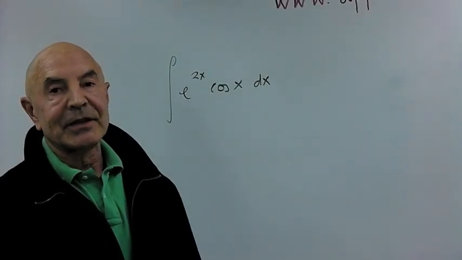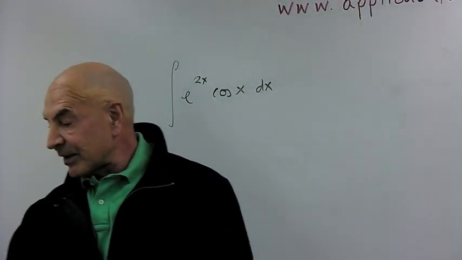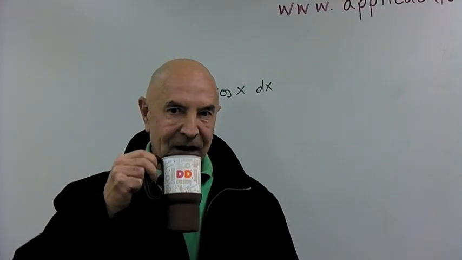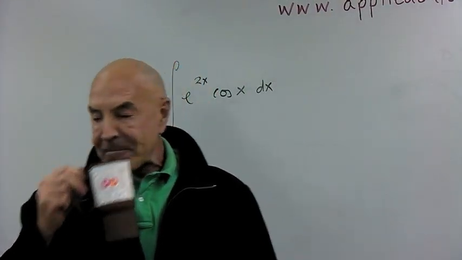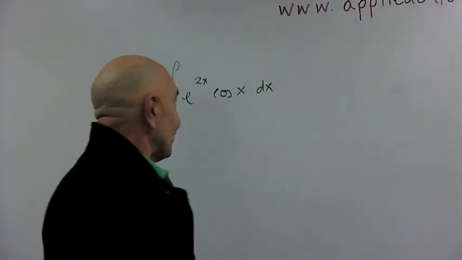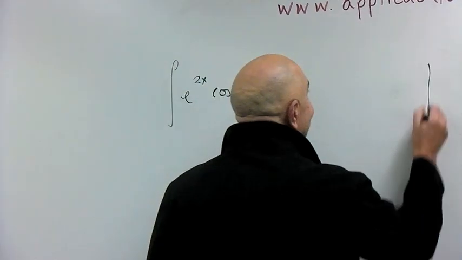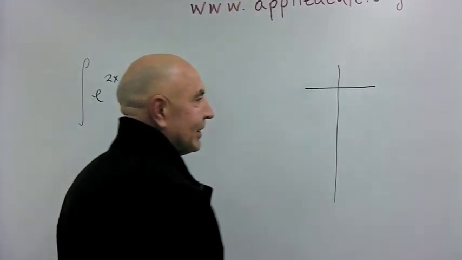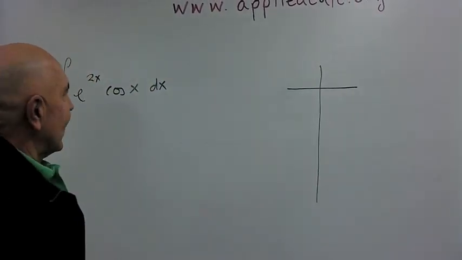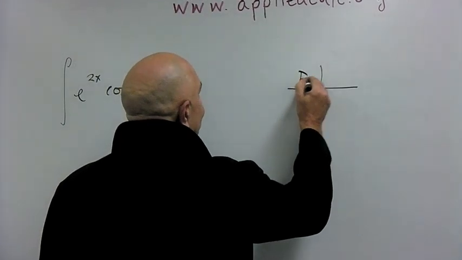Then, you might be in a little bit of a quandary. There are no polynomials. Remember, the polynomials are the nice things. If you differentiate them a couple of times, they're gone. This one won't go away because it's e to the 2x. So, who cares? The question is now, what goes in the D column and what goes in the I column?